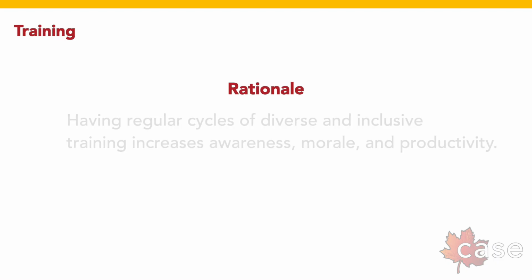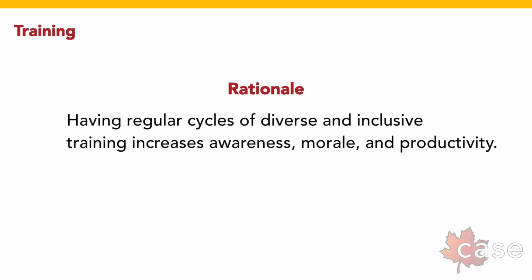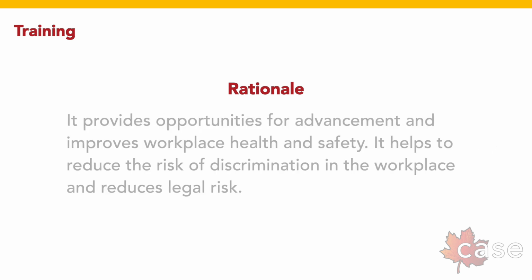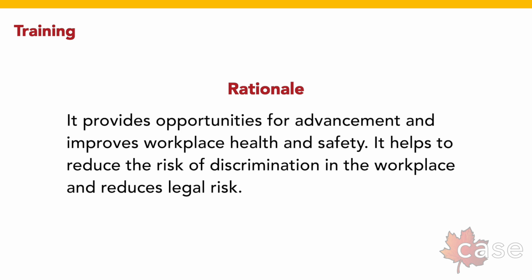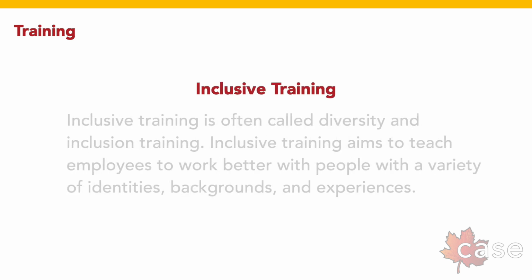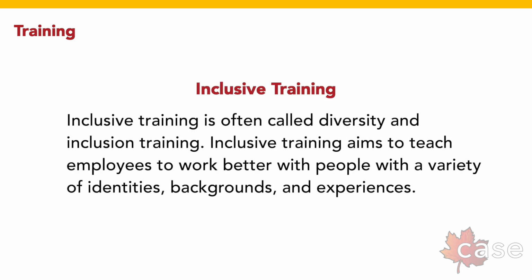Rationale. Having regular cycles of diverse and inclusive training increases awareness, morale, and productivity. It provides opportunities for advancement and improves workplace health and safety. It helps to reduce the risk of discrimination in the workplace and reduces legal risk. Inclusive training is often called diversity and inclusion training. Inclusive training aims to teach employees to work better with people with a variety of identities, backgrounds, and experiences.